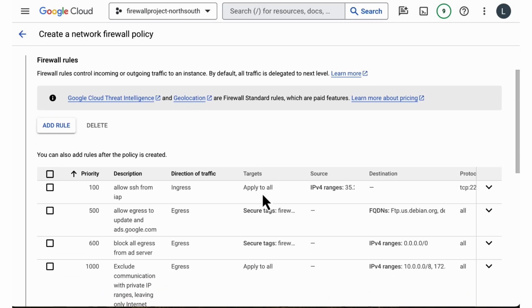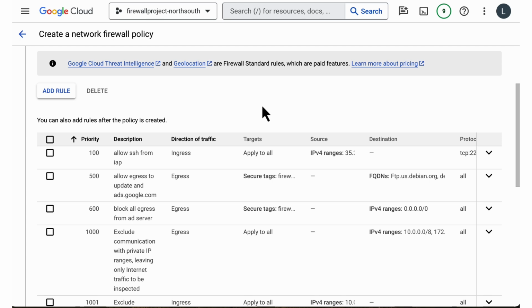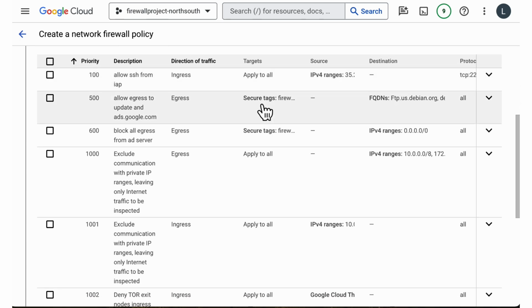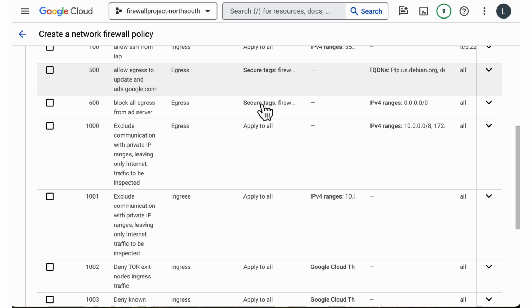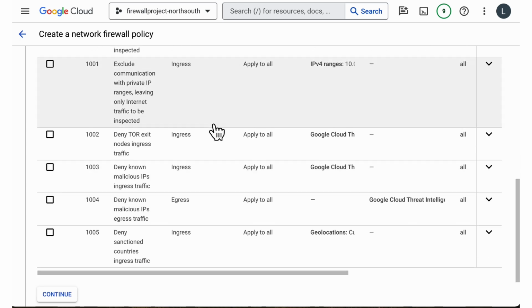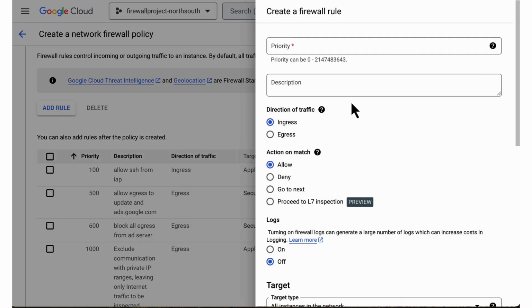Now, the next firewall rule that we wanted to create was a rule that blocks egress to embargoed countries, known malicious IPs, and Tor exit nodes, specifically for the instance with the server tag. But when you create a firewall rule policy, specifically in the console, a number of rules are pre-generated for you, and you'll find that the rules that we wanted to create are partially already here, additionally for Ingress as well. However, we are missing egress to Tor exit nodes and embargoed countries, specifically for our instance with the server tag. So we're going to go ahead and add one more rule.